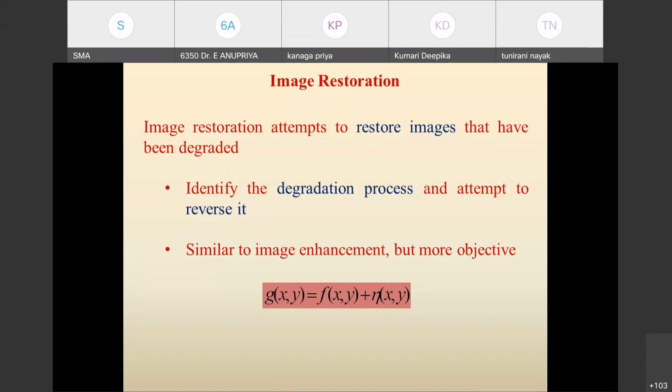But in the case of the image restoration process, what we focus on is that we want to know what has caused a degraded representation of the pixel in that particular location, and identify the degradation process or the degradation reason.